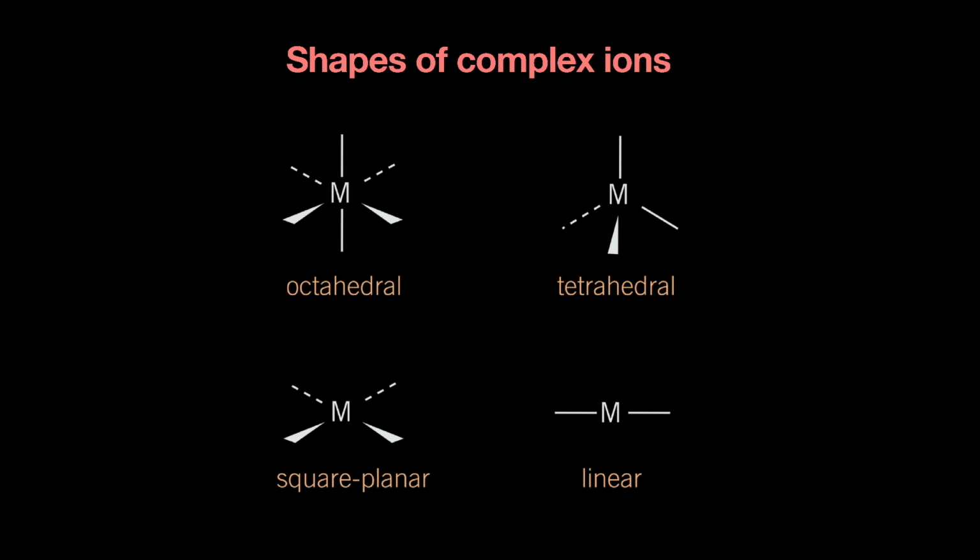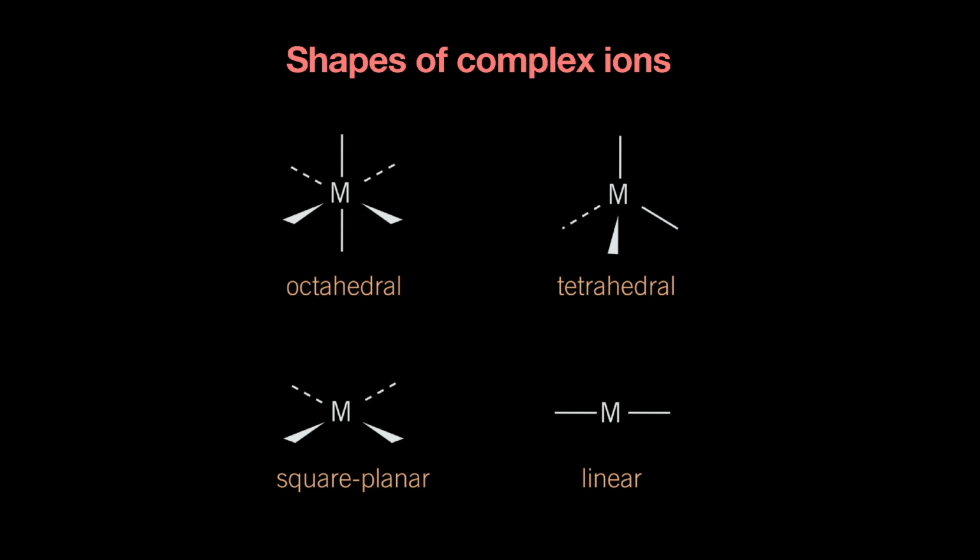But I'll show you some examples. Let's start off with linear. Then I'll take the smallest one first, linear, octahedral, and then these 2 guys, because they are the ones that have a debate about it. Linear, you have already seen one example. I will show you 2 more, 2 of the same examples. One of them is with silver 1+ ion and 2 ammonias, and one of them is with copper 1+ ion and 2 chlorides, and then that makes chloro, right?